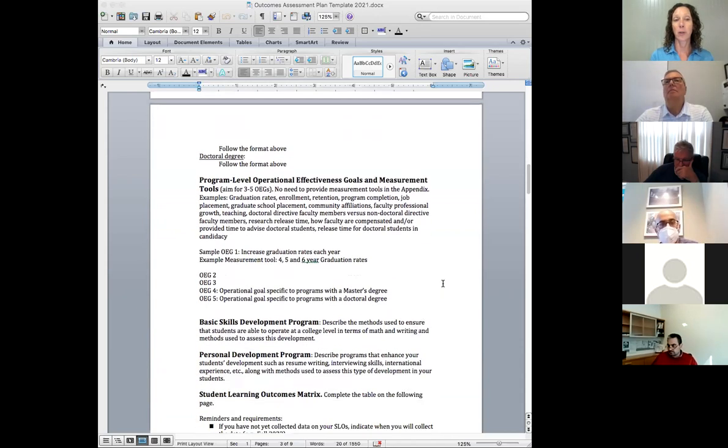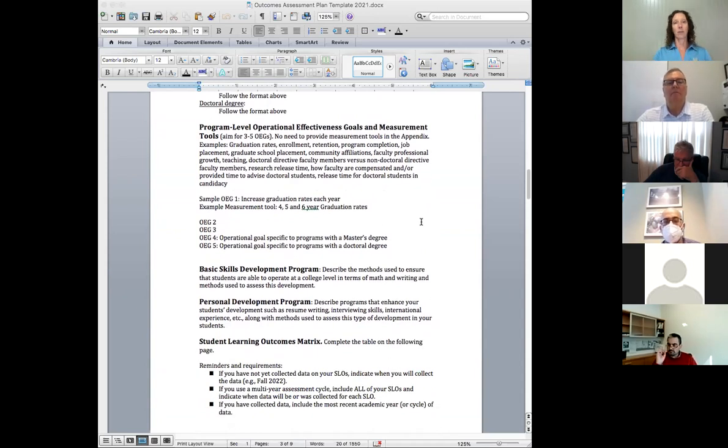And then to move on to these operational effectiveness goals, I did provide one example here, but there are others. The one thing to keep in mind for the operational effectiveness goals is that you can have a goal that's kind of one and done, like to achieve accreditation. Once you do that, what is really at the core of that goal? Is it about continuous improvement, or is it about maintaining the accreditation in a specific way? Maybe there's a way you can frame it so that you don't just achieve something and then it's gone, but that you are thinking about the longer term goals of your program.